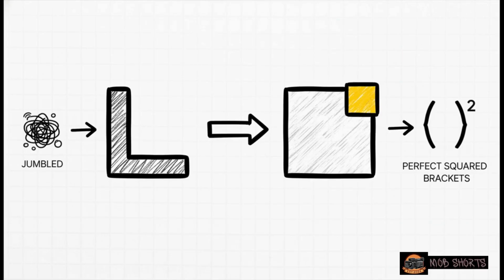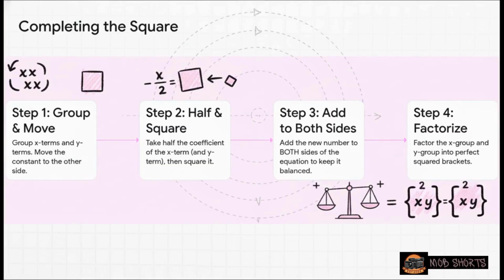So how do we unscramble this egg? The tool we need is a really slick algebraic technique called completing the square. This is what's going to let us turn that mess back into our clean standard form. Let's break down how it works. First, you get organized. Group all your x terms together and all your y terms together and just punt that lonely constant number over to the other side of the equation.